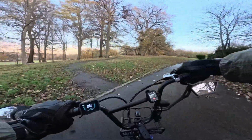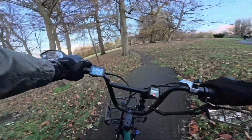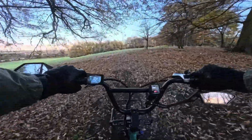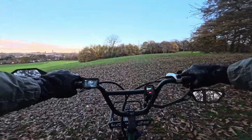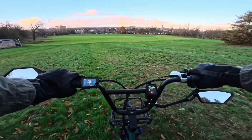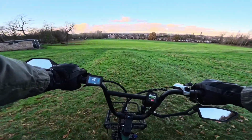It's definitely got some poke. Like I said, I'm sure it says 75 Newton meters on the Engwe website, but it feels like a lot more. Might be because it's a lighter bike, I don't know. But it's flying along. Absolutely flying along. And I'm going to upset that person again by saying that this is probably all the e-bike you'll ever need. It's fun. It really is fun.